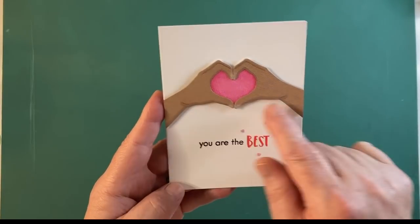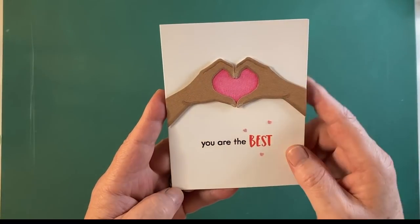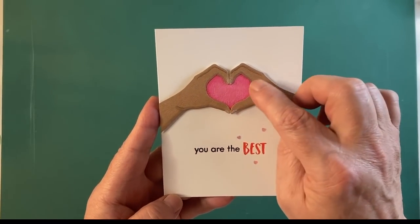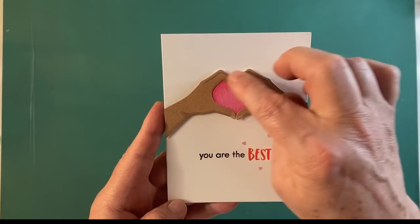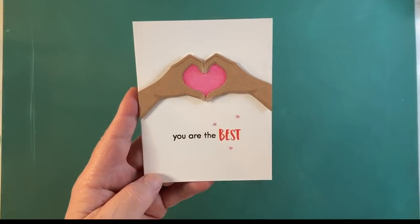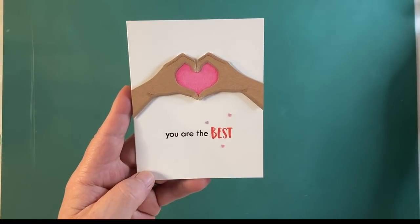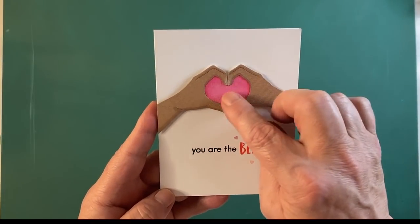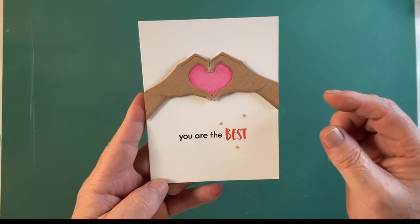I die cut those both, colored their edges with alcohol marker, and then I took a scrap of watercolor cardstock from my stash and colored this red that goes behind the hands here. I did use the pink liquid watercolor that came in the kit. And I found out fairly quickly that this works really nicely and blends quite nicely if you thin it down a little bit.